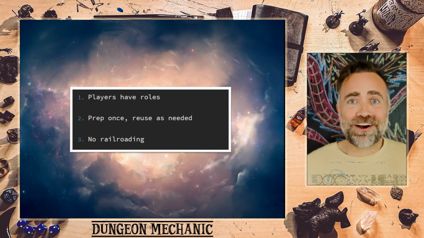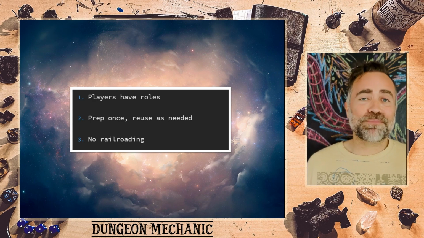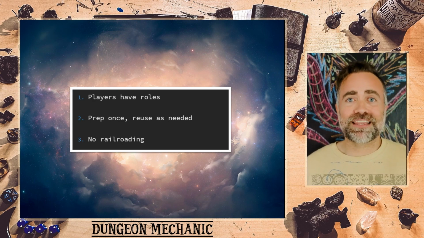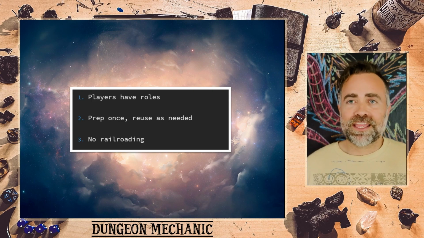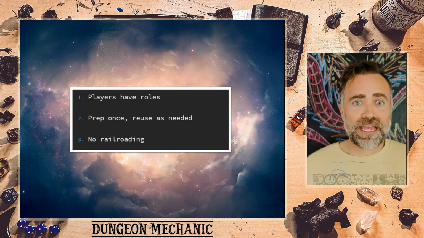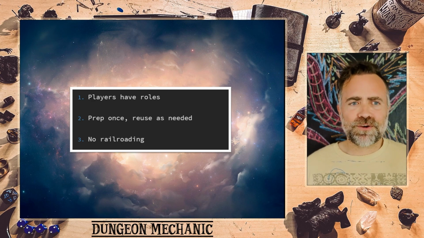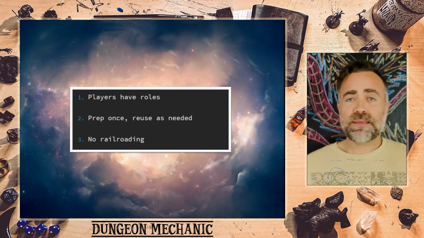That cuts down on a lot of the heavy lifting we do as DMs. So any opportunity to optimize on that front, I will gladly take. And third, there is no railroading. The players pick the path and the dice tell the story. So how can I take the things I like and make it work for any setting? And here's what I came up with.